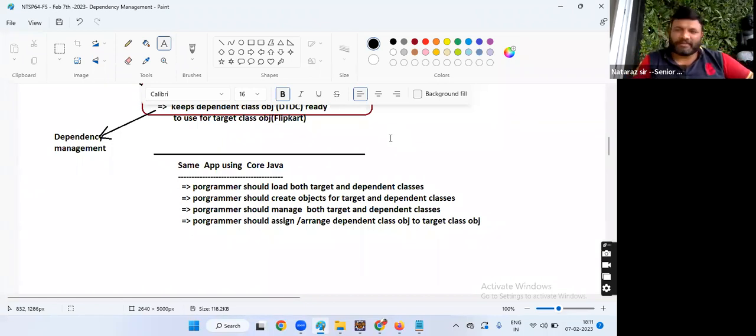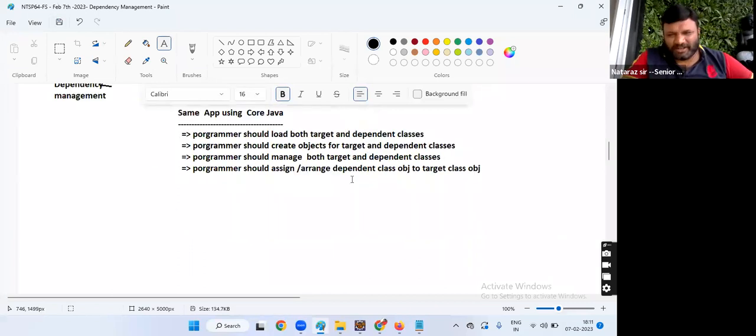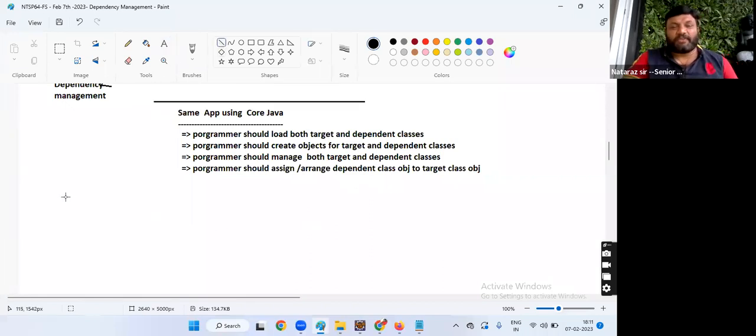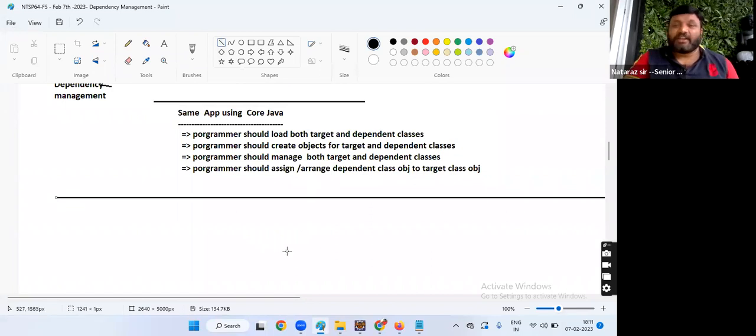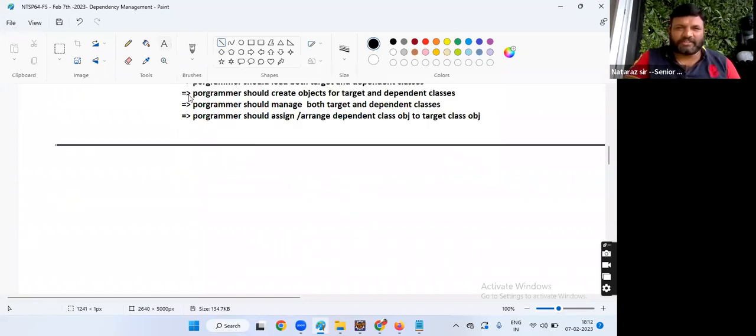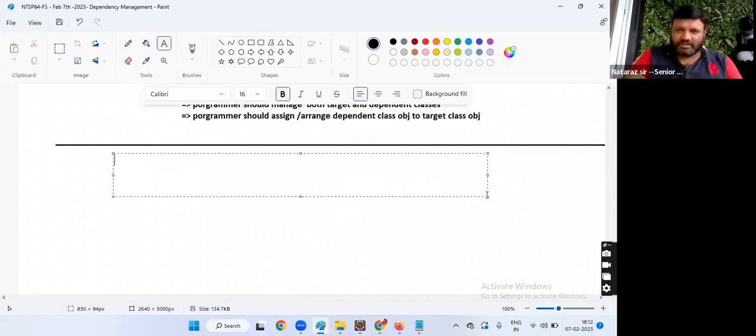Core Java style application development or Spring style application development? Spring style, because it takes less time to get the subject. It takes less time to develop software applications, boss. Faster results and effective results are there.